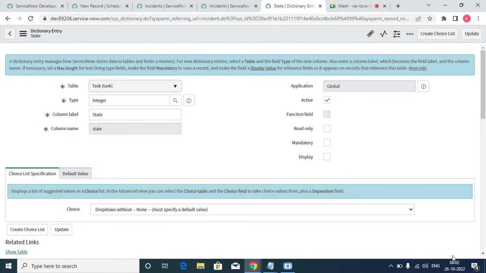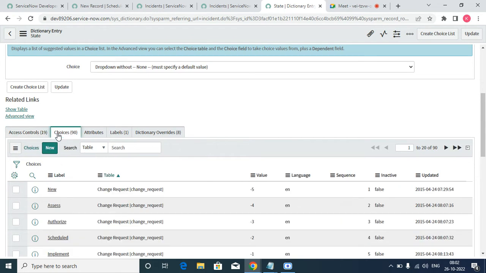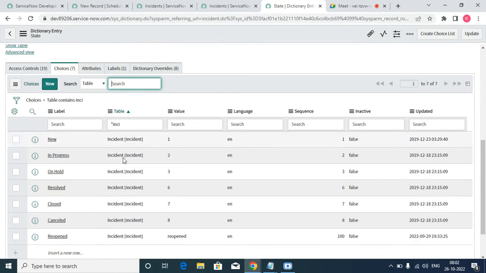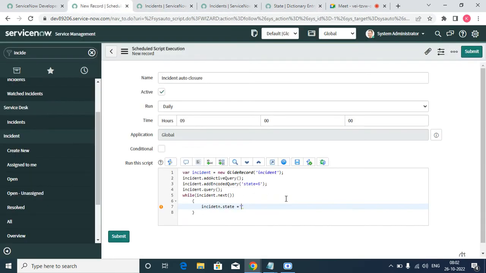Let's open this one. Closed was 7. So 7.